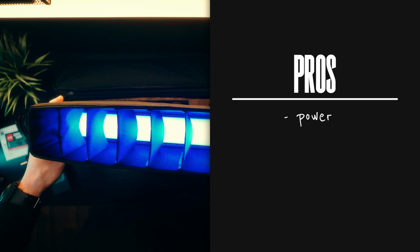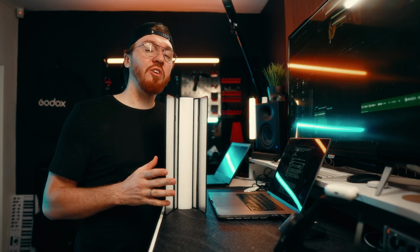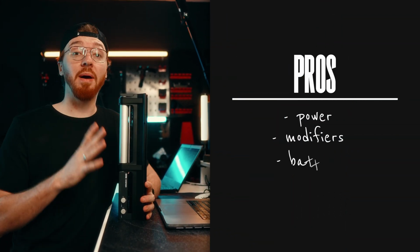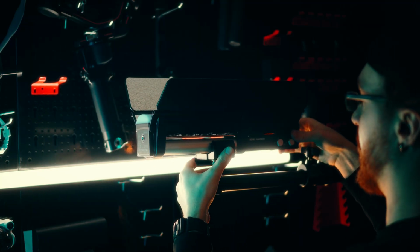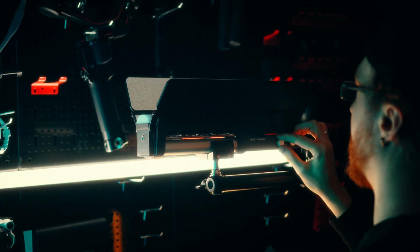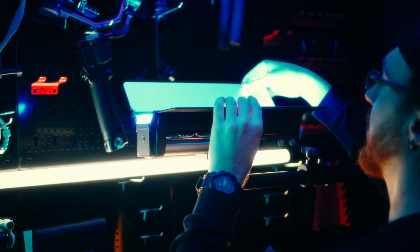The modifiers are really great. I really like the barndoors and the diffuser, so it's really easy to shape the light as you wish really quickly. The battery. The battery can last long, 1 hour at 100% brightness, but you rarely need 100%. Usually I use it around 20 or 30%. At that level it can run multiple hours. So that's really useful on run and gun situations.